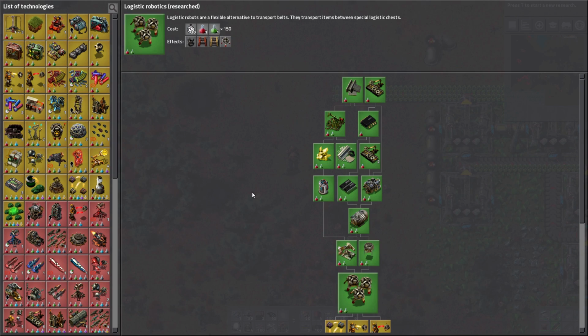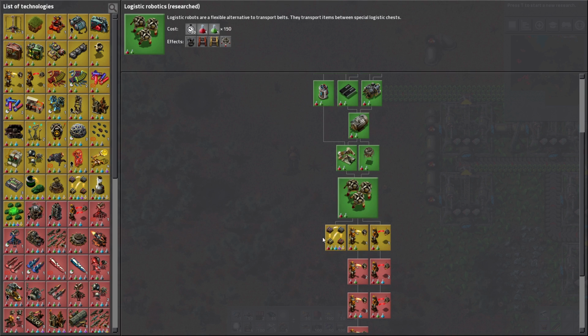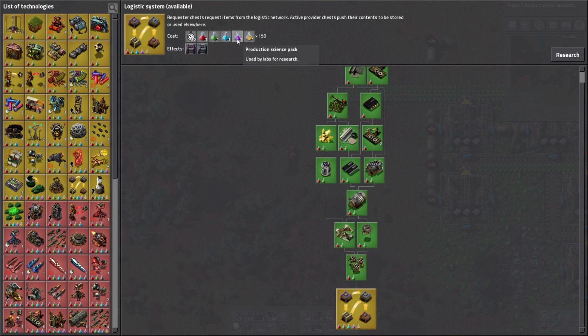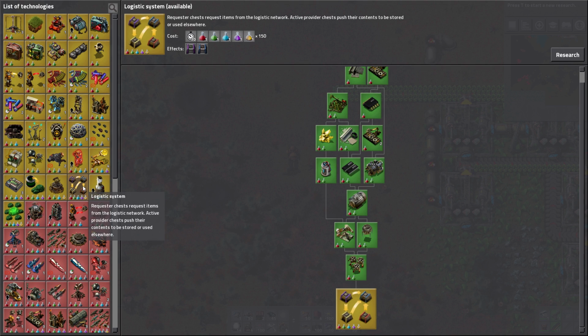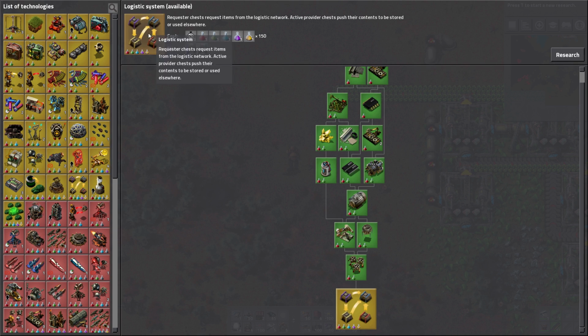All right, we have some research to do here. All right, so we got logistics robots. Now, this is what I'm talking about. The logistics system requires not only the productivity science pack, but it also requires the high-tech science pack. That is crazy. This requires 5 different science packs to get these. And you need the requester chest and active provider chest for your logistics robots. You gotta have it. So this is why I'm gonna do a ghetto setup to just get it. Because once you have logistics robots, oh, it's beautiful. You guys know, you've seen it.